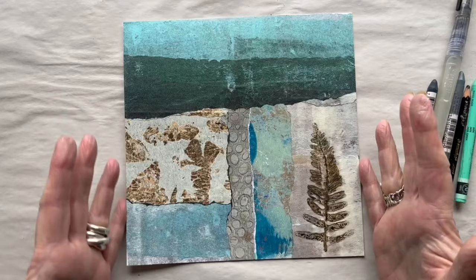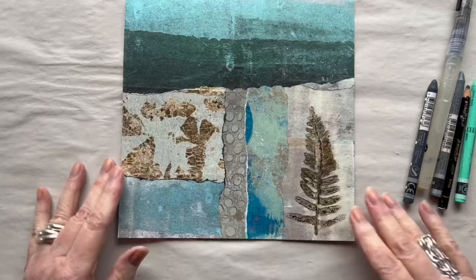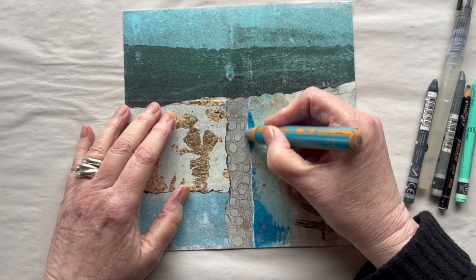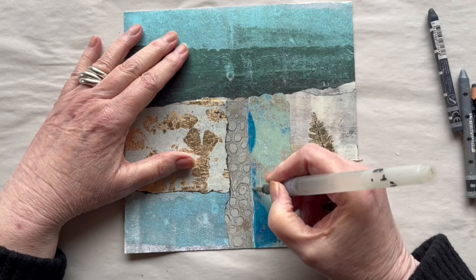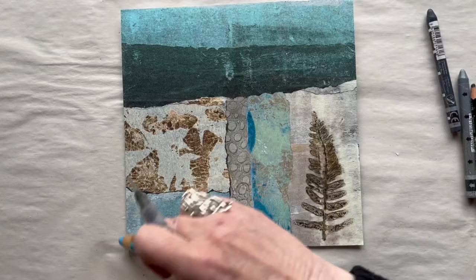There's no need for turning it around. It would look, yeah, perhaps it could also go, I think it is going this way. And this white edge I don't like, so I have a stabilo woody. Yeah, I can give it a little blue. I also have a Collage, and my water brush. So we can get rid of this white edge there. That was better. Yeah, I think that was that.